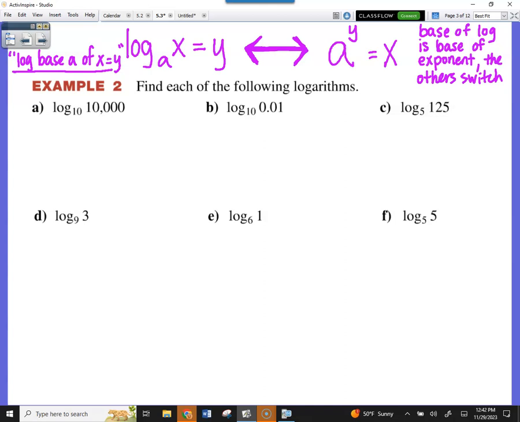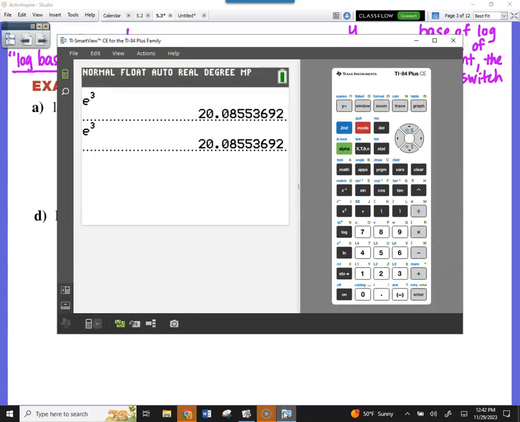How do you read it? It's log base 10 of 10,000. You can go to your calculator. Do you know what the standard base in log is? 10. So you could go to your calculator, and there is a log button. You don't have to type base 10 because the log button assumes base 10. And you can type 10,000. You don't even have to close the parentheses, but you can if you want to. And you get 4.